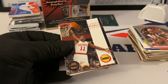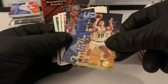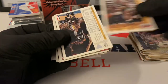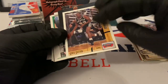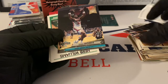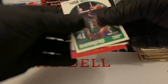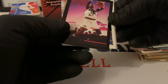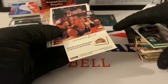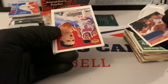We got to do the packs, just let's hustle this up. Brennan Maxwell, then and now. Don Nelson. Kenny Smith. Greg Sutton. Another Greg Sutton. Andrew Lang. Chris Morris. Herb Williams. High Altitude. Alfonso Ellis. Andrew Lang again.